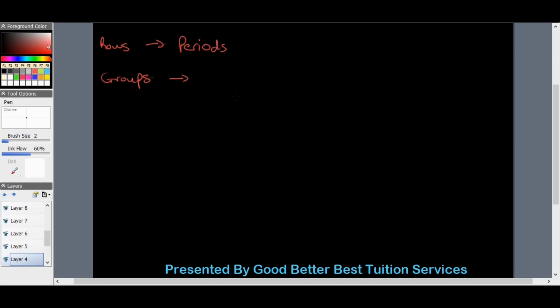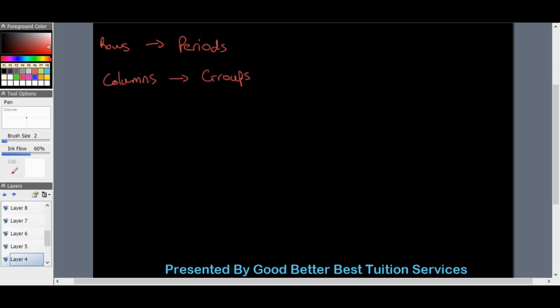Wait, am I talking nonsense? Let me just check quickly. I'm mixing up my terms, sorry. The columns are called groups, not the groups are called columns. I was going to write the groups are called columns, but the columns, which is what I've been saying the whole time. Anyway, columns, they are called groups.